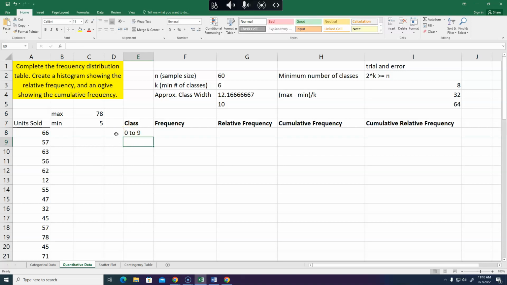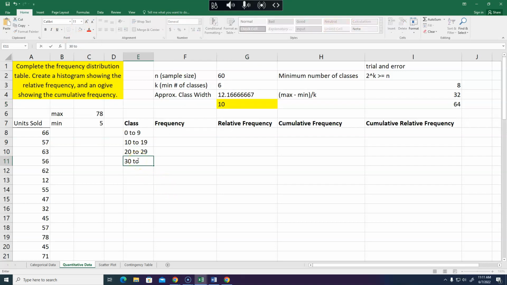And then that way, when we keep going up by 10, we can see that our first value of our class is divisible by our class width. Right?